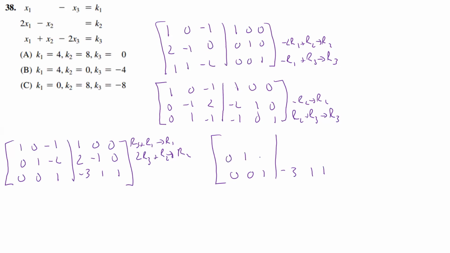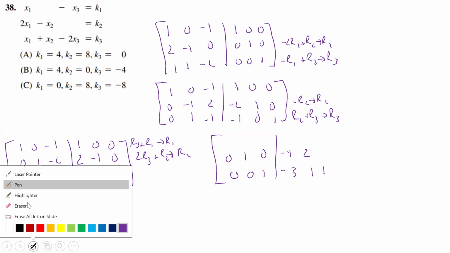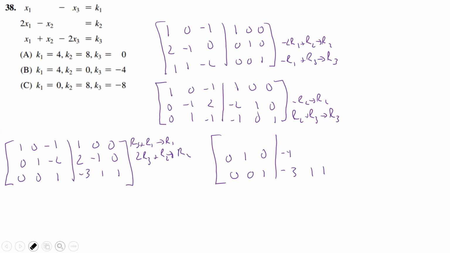That's going to be 2 times that plus that's going to be 0. 2 times that's going to be minus 6 plus that's going to be a minus 4. That's going to be 2 minus 1, so it's going to be a 2. Wait, 2 minus 1 is 1. 1. And that's going to be just a 2. And then we have 1, 0, and that better be 0. So then we have that plus that's going to be a minus 2. That plus that's going to be 1. That plus that's going to be 1. And so that's going to be our A inverse.